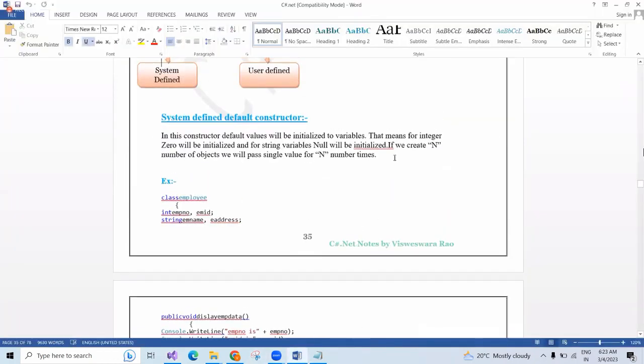Okay, this one. Just note down this text and after that I will give the example.